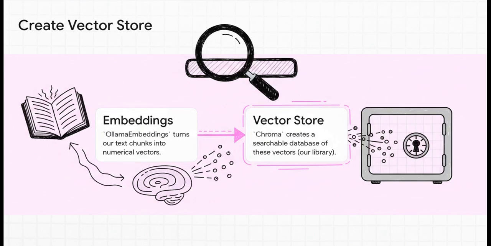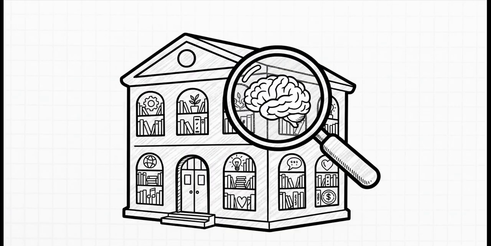Now for that translation part. And with LangChain, this is unbelievably easy. Look, with just 2 lines of code, we're building our entire library. First, we tell it we want to use Llama embeddings with our special Nomic Embed Text model. Then we just tell Chroma, our vector database, to take all our text chunks, use that embedding model on every single one, and store the results. And boom, just like that, this vector store object we created is our library. It's our digital textbook, all indexed and ready to be searched by meaning.